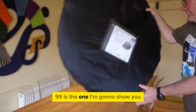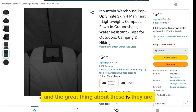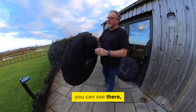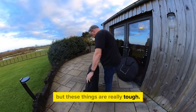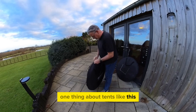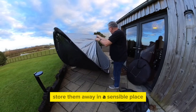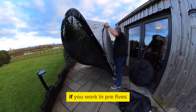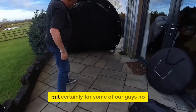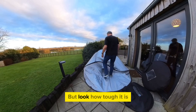You can pick some of them up — look, £49.99 is the one I'm going to show you, the Mountain Warehouse one. The great thing about these is they are, well, they're up and down in price, but these things are really tough. Just unzip it here, and you see — one thing about tents like this is that you can actually store them away in a sensible place. If you work in pre-fives or with little ones you might want a smaller version of this.